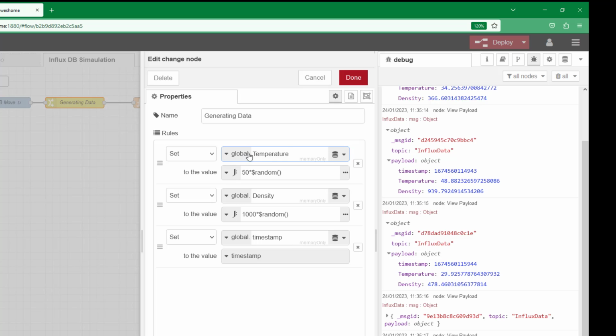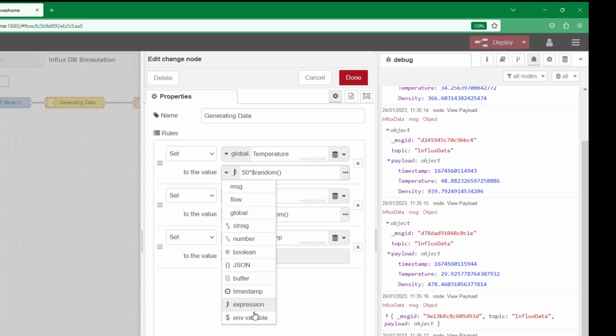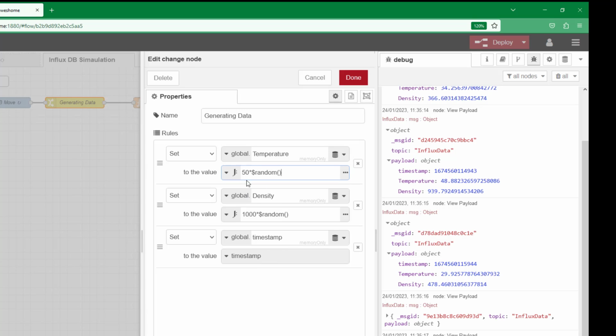Then we're going to use a JavaScript expression here, and we're going to randomize this. We're going to have a starting position of 50, and then we're going to use the random command. So we're going to have a random value of around 50.